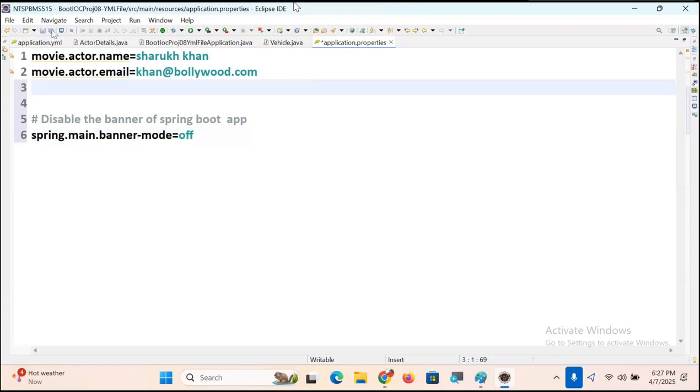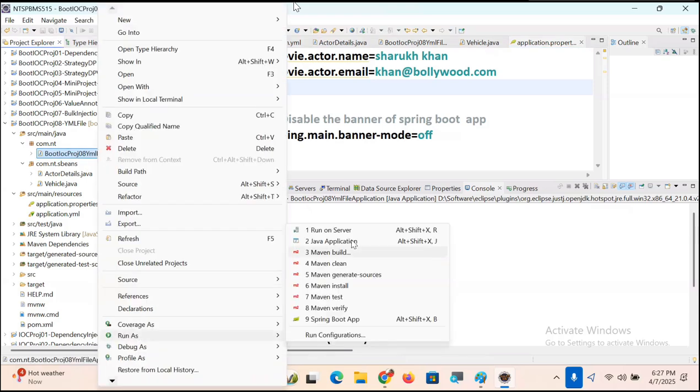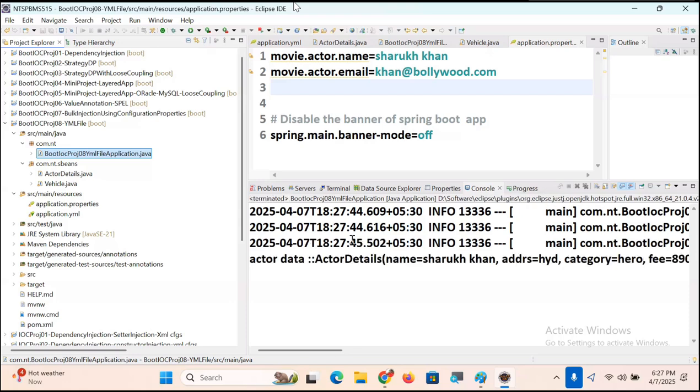Now you run the same application, guys. This time we won't get this banner. Run as a Java application. Spring.main.banner-mode is what, guys?